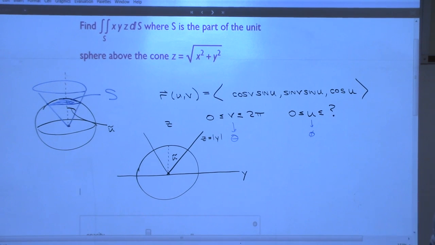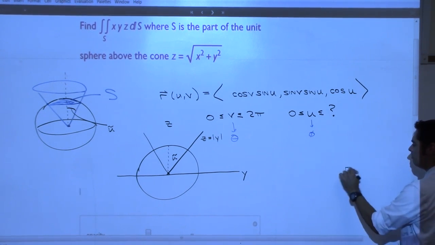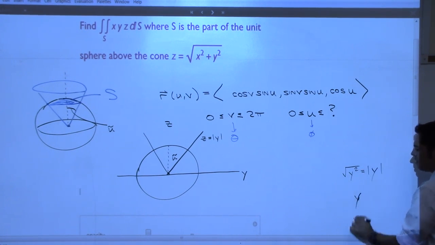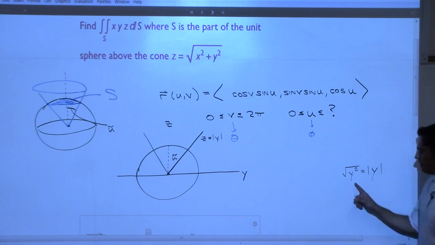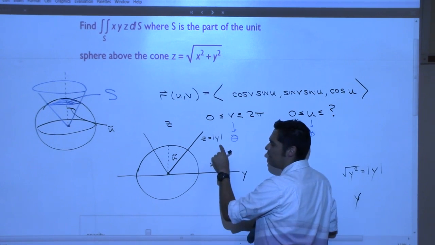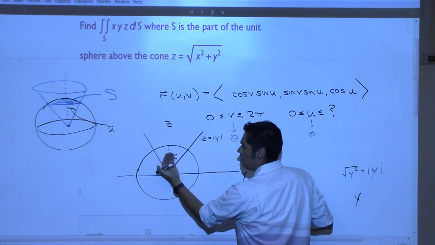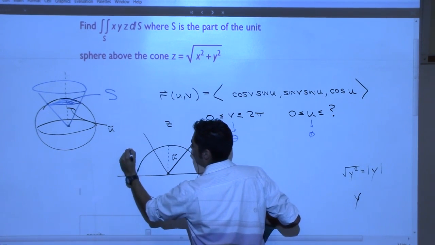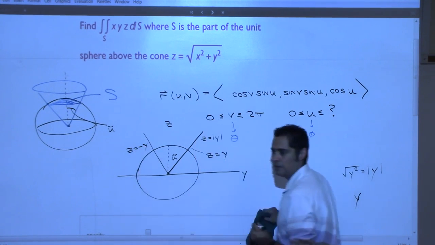Agreed? Y'all know why it's absolute value of y? The square root of y squared is the absolute value of y. I know a lot of times when we're doing algebra, we just say that that's y, but the only way that's ever true is if y is positive. Y could be both positive and negative here. You get the same answer because you're squaring it. So we say absolute value. If z is the absolute value of y, then this part of the line is actually z equals y, and the other line is z equals negative y, correct?